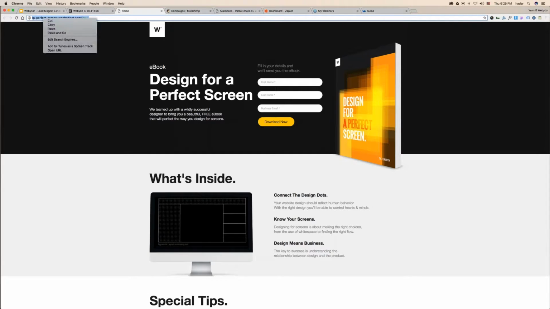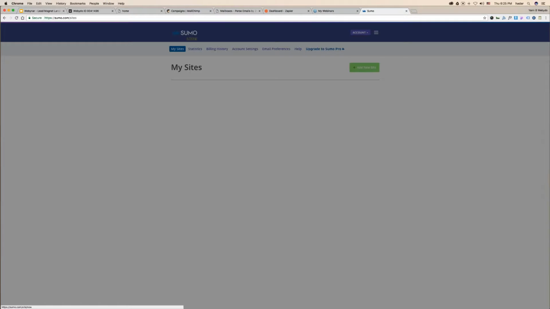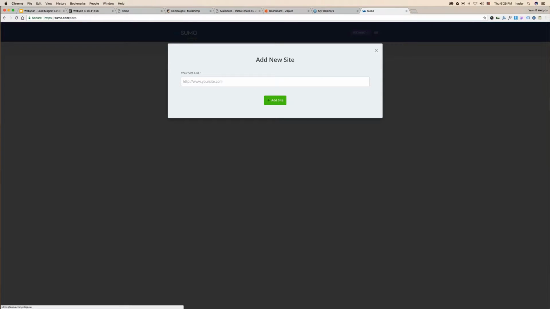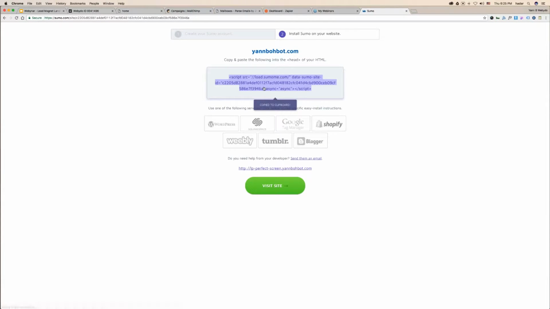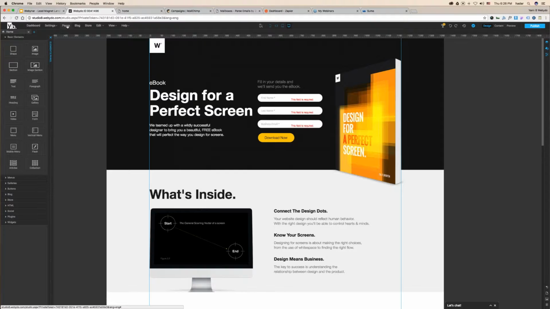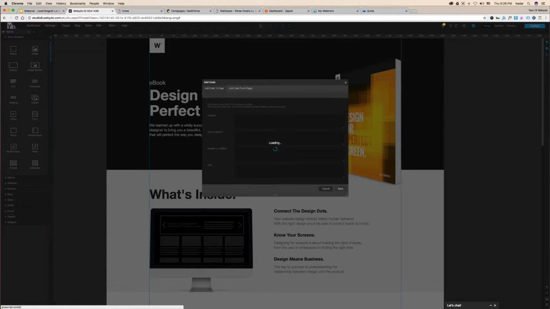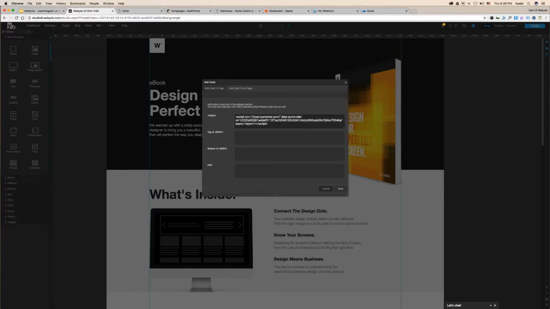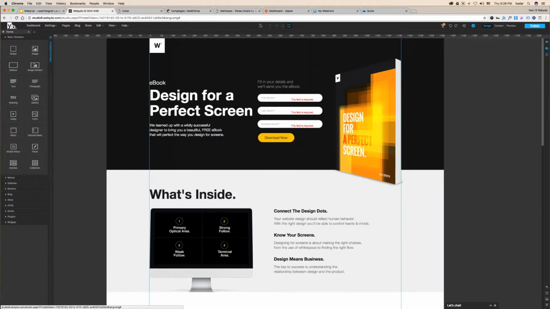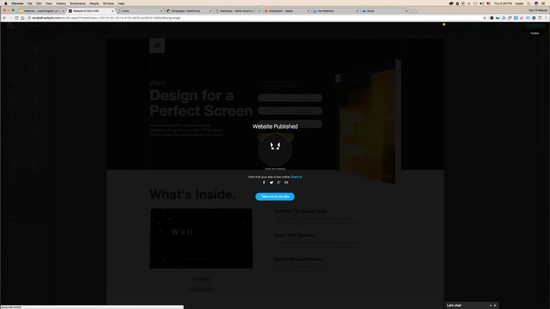So I'm going to copy this because SumoMe is going to ask me where I want my extension to go. So we're going to paste my website and add site. Cool. Automatically, they send you this script. It's already copied to the clipboard. That's how smart they are. So what I'm going to do is go here, pages, home. Under home, I click on add code to site, and here I'm just going to paste it. There you go. You're not coding whatsoever. You're not doing anything. And then you publish, because it needs to be published.